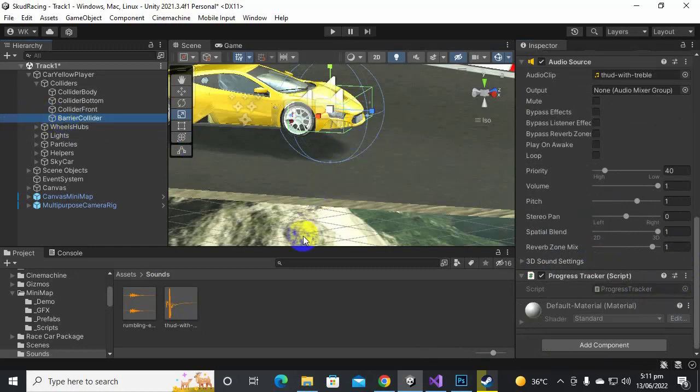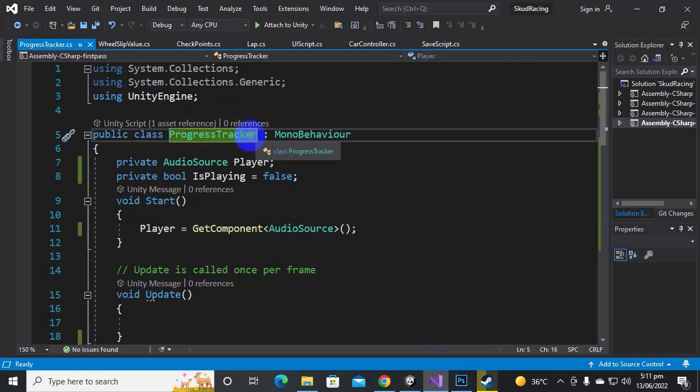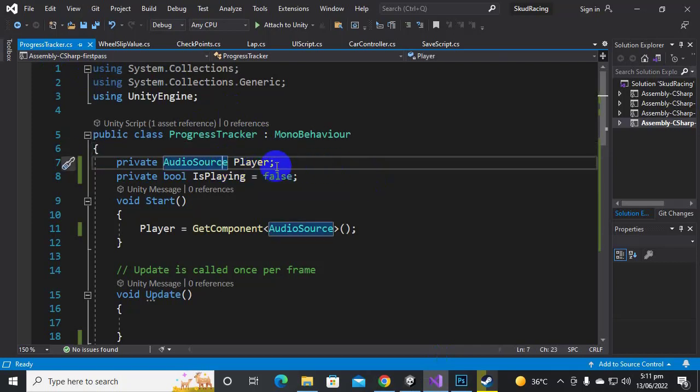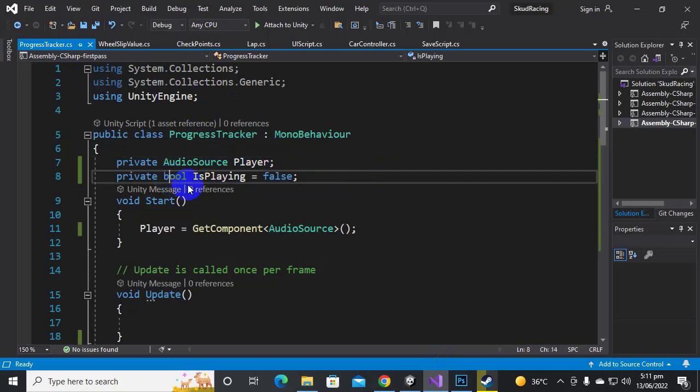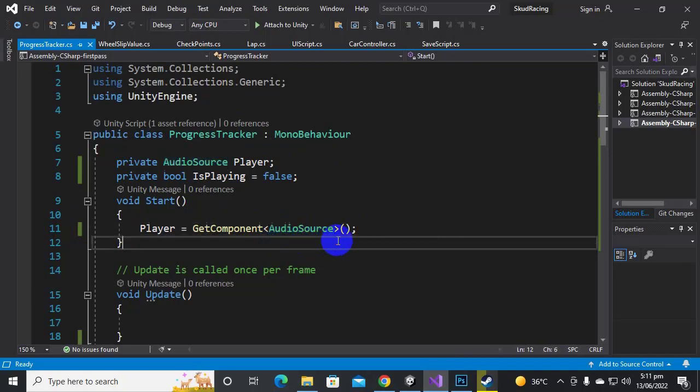Now we will move to our script, which is a new script we have created with the name progress tracker. In this we have added two variables, an audio source player and one bool variable, which is playing, set to false. Initially we get the audio source from the object attached with this script.